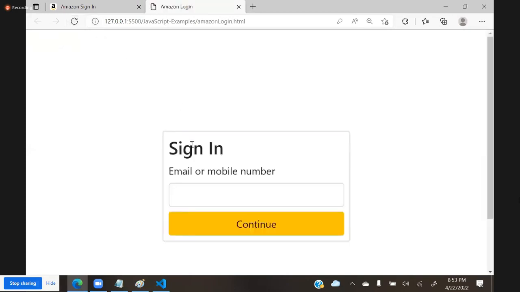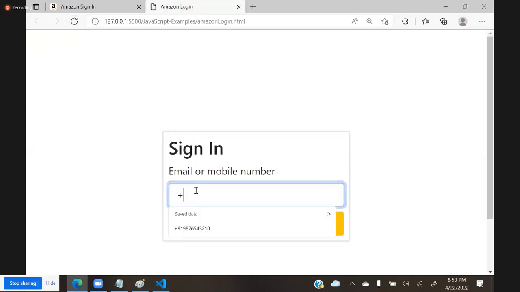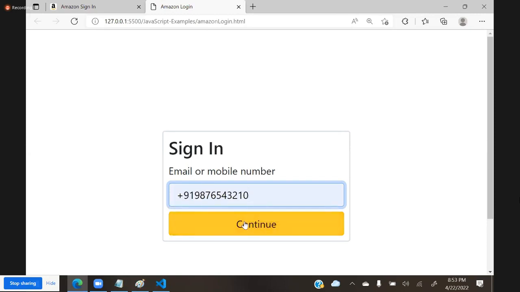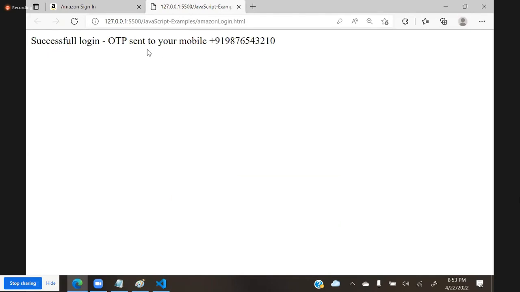For example, if they log in with a mobile number, +919876 and continue. Then the password is john@net11, right? And it will say that OTP is sent to your mobile. That means it will verify whether they logged in with email or with mobile.